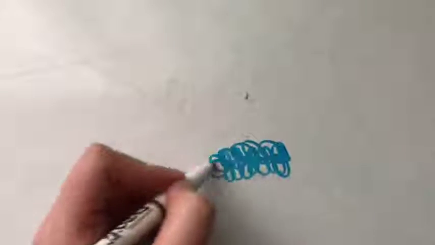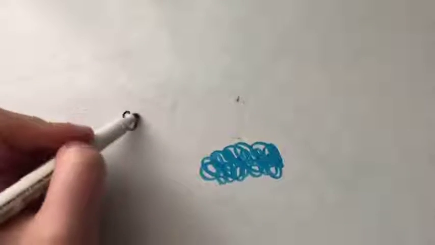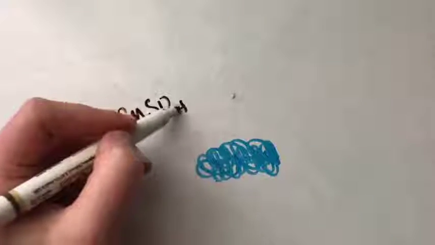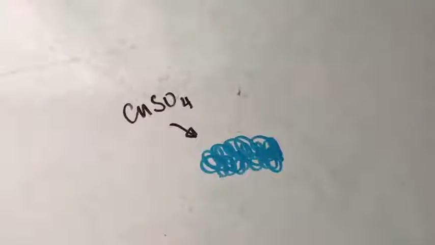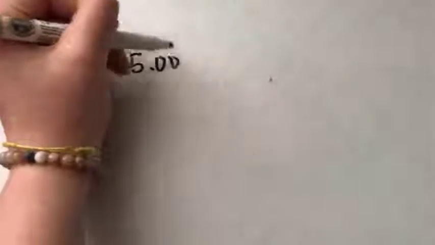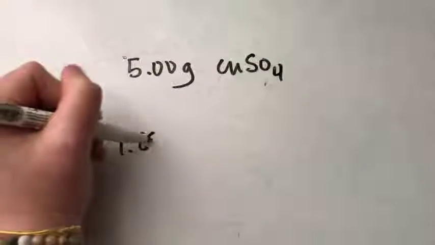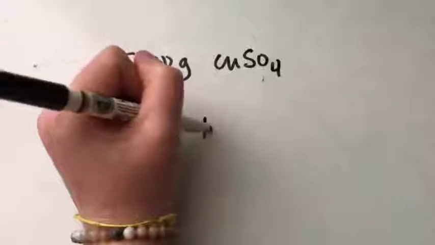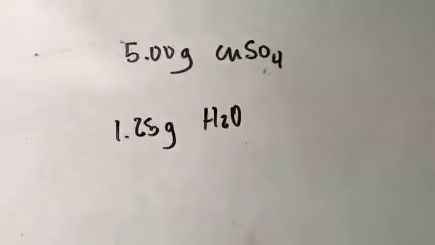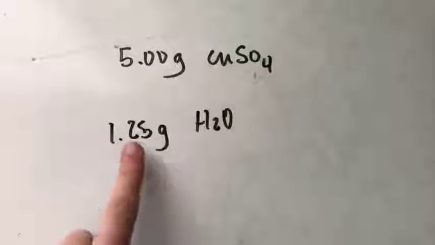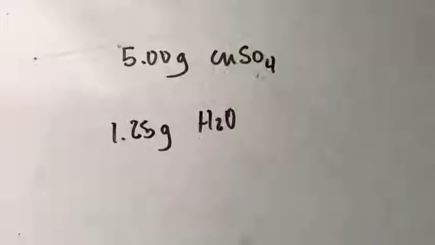In this part of the video, I will show you how to find the hydrate formula and name the compound on paper. Today, I'll be using copper sulfate as an example. First off, you'll need to understand the format of a hydrate, which is your compound. Let's say we have 5.00 grams of hydrated copper sulfate and 1.25 grams of H2O. The first thing we need to do is figure out the mass of H2O evaporated. However, it's already given to us.